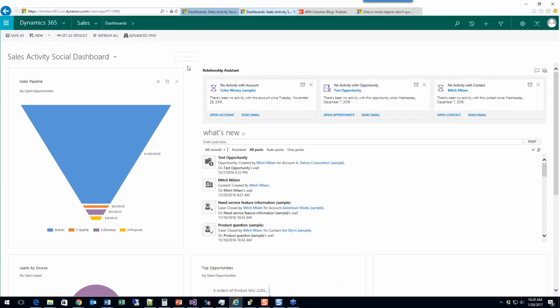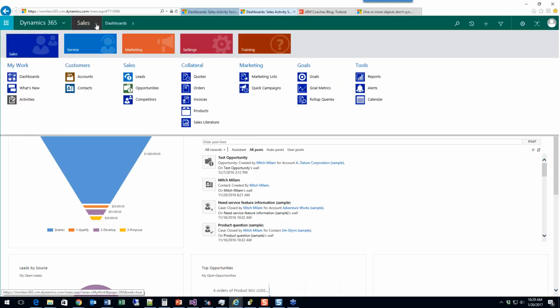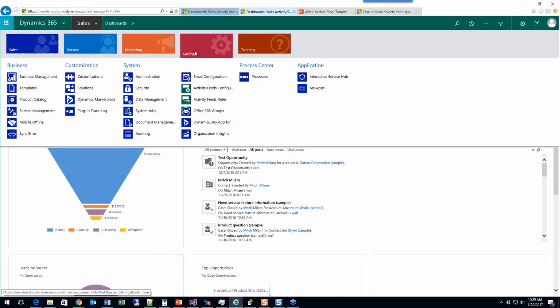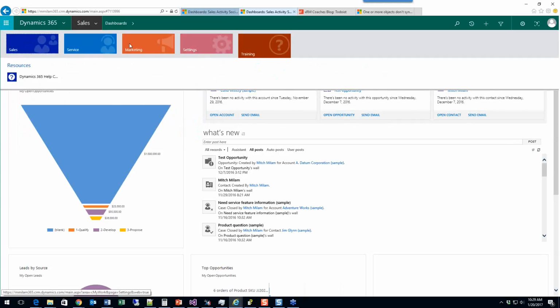Okay. So you'll notice we lost the hamburger icon. It used to be right there. We still have the waffle, and these are actual terms, people. I'm not making them up. These are designer terms. So the way that we navigate between the areas inside CRM is by clicking the down arrow beside whatever the main area is. As you notice, it kind of makes the selected area a little bit larger as we go through.